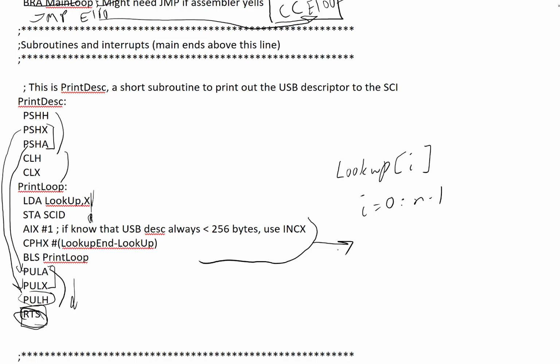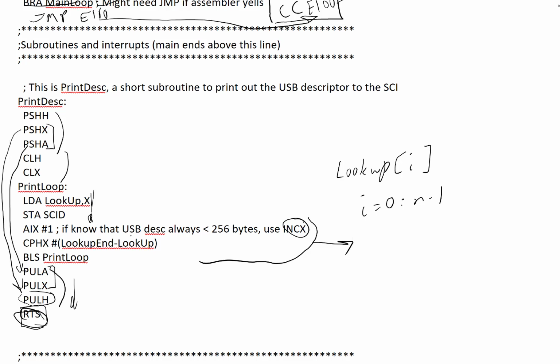The first line is add immediate to X, and then it has an immediate value of 1. Now I don't use IncX because IncX only changes the X register. This add immediate does correctly handle the H as well. So if X was FF, then adding immediate to X of 1 will roll over H. So now the HX register will read hex 100. If I used IncX, it would roll X back, but would not track that in H. IncX only affects the X register.